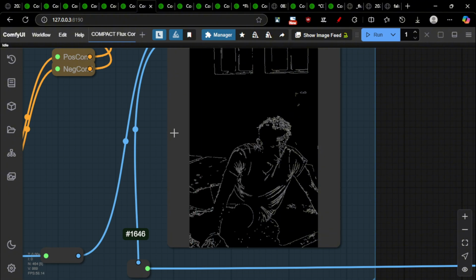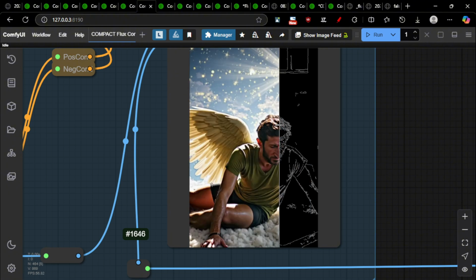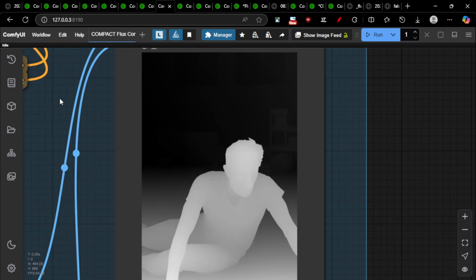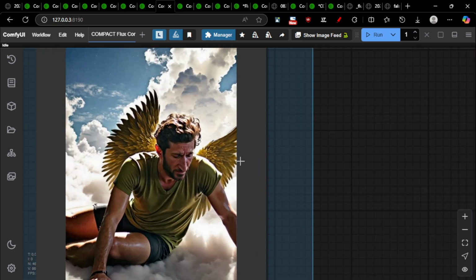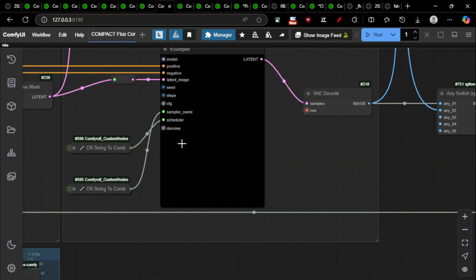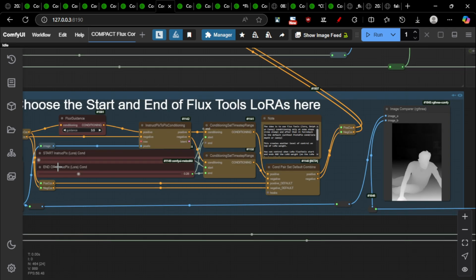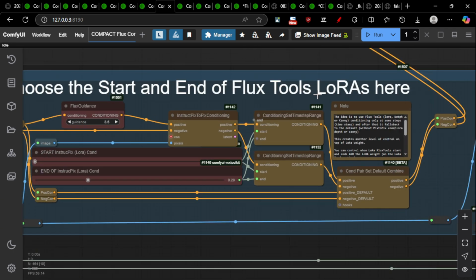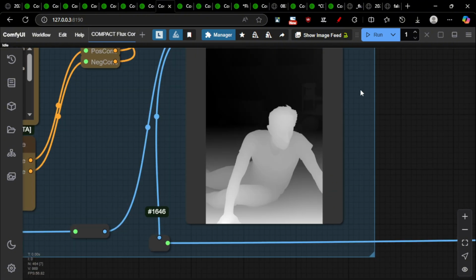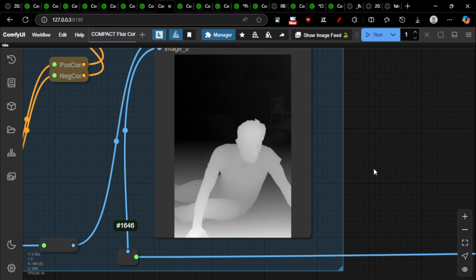If you use depth, which is the next example, using a depth map, you can see that it actually hinders the generation. You can see when the image is getting formed here on the K-sampler, while the Flux tool LoRA is working, while it is controlling the image to like 30, there are no wings at all because it follows the depth map too closely. You see the depth map here is completely black.